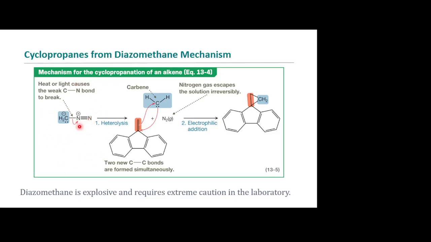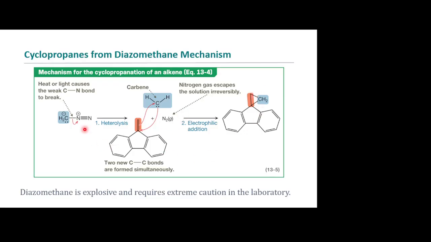So this right here, you're going to hit it with high energy light. This is going to cause this fairly weak bond right here to separate. The nitrogen, because it's positively charged, is going to end up taking those electrons right there. And so that's going to leave you with a neutral carbene. That's because this normally has a negative charge when you assign the formal charges. This right here is your carbene then. And so what's going to happen is your lone pair is going to attack one of the carbons, and then this carbene has that empty p orbital that's going to pull those electrons from that pi bond into the new sigma bond. And that's going to give you this structure right here.